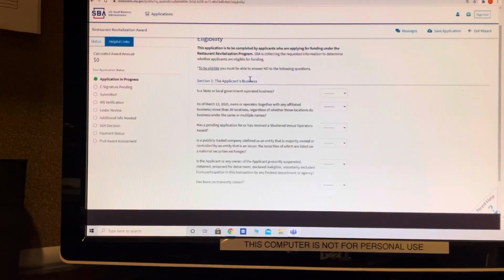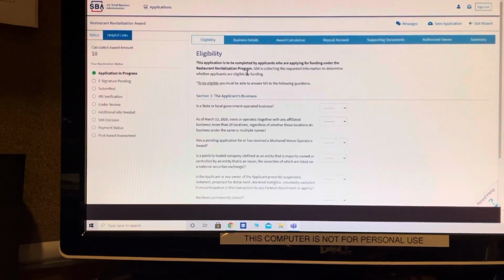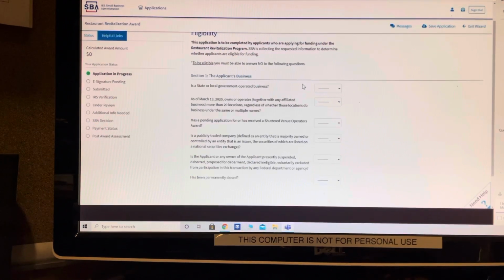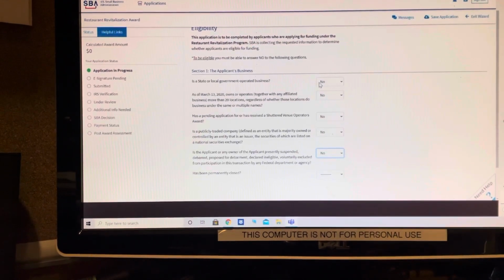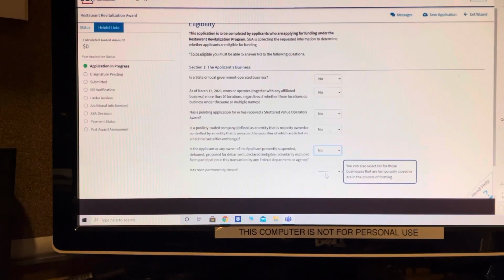The first item that I'll walk through is eligibility. You'll have to answer a series of questions that are important before you can begin to advance. You can see those questions and they're on the application as well. For the sake of time, I'll navigate pretty quickly through these, and of course I'll have to hit no. The other item that's interesting, we make extensive use of hover informational guides.